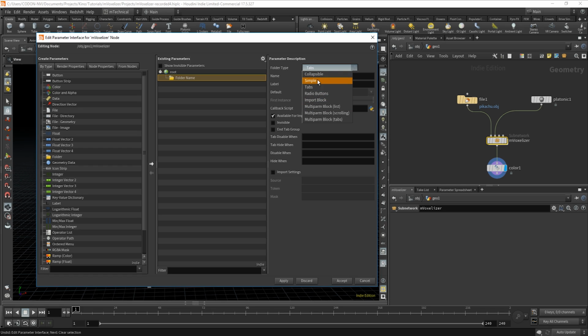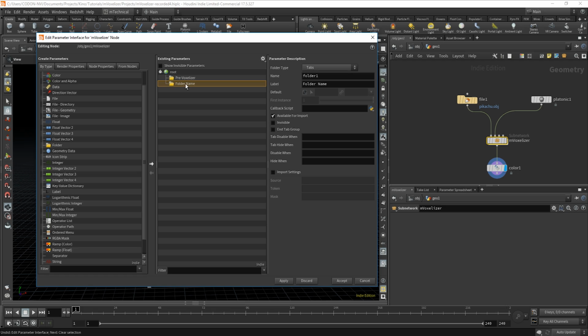So we're going to go with the simple look for now. Let's call this pre-voxelizer. It's going to be our first stage, and then another folder. Let's call this post-voxelizer. You can also copy and paste this.